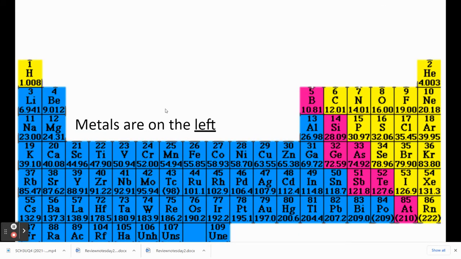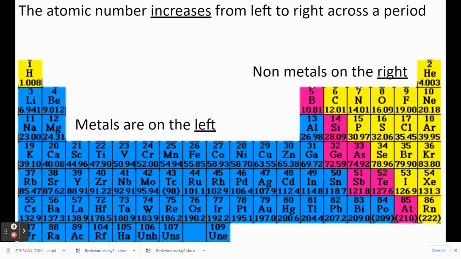And of course, when we look at our periodic table, you can classify elements into 3 main classes. You have the metals, which are on the left side of the metalloids. The metalloids are another class. And the non-metals, which are on the right side of the metalloids. And atomic number increases from left to right across a period. So this is atomic number 1 increasing to atomic number 2. Then atomic number 3, 4, 5, 6, 7, 8, 9, 10. So atomic number increases from left to right going across a period. Starting from lithium on the left side, going to beryllium, boron, carbon, nitrogen, oxygen, fluorine, and neon, and then it starts again.